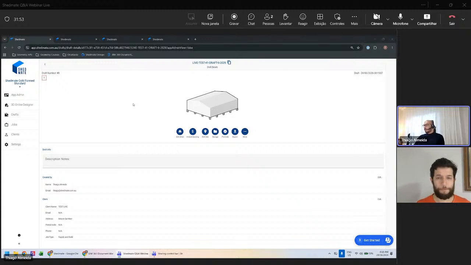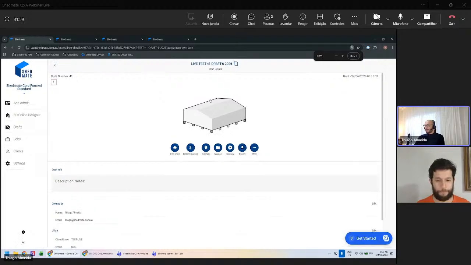In this one right here, let me just increase the size of this font a little bit so people watching on phones and everything can see that clearly. Now, here in Shedmate, this is a very simple shed that we created just now. It's a blank shed. I wanted to start from scratch here because I want to walk you through the whole process of how you create your first shed, or how you open your first shed and initialize engineering, because a lot of those things changed here in Shedmate. Of course, beforehand we had a system that was already working, but we try to improve as we go.